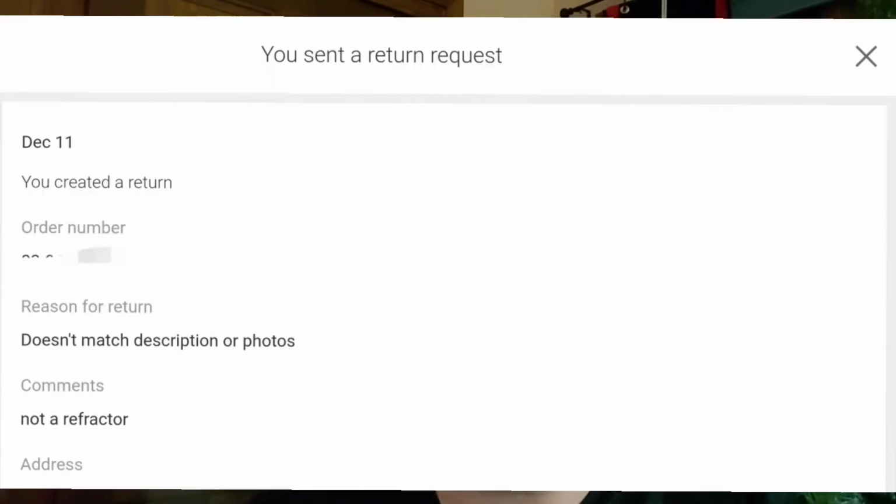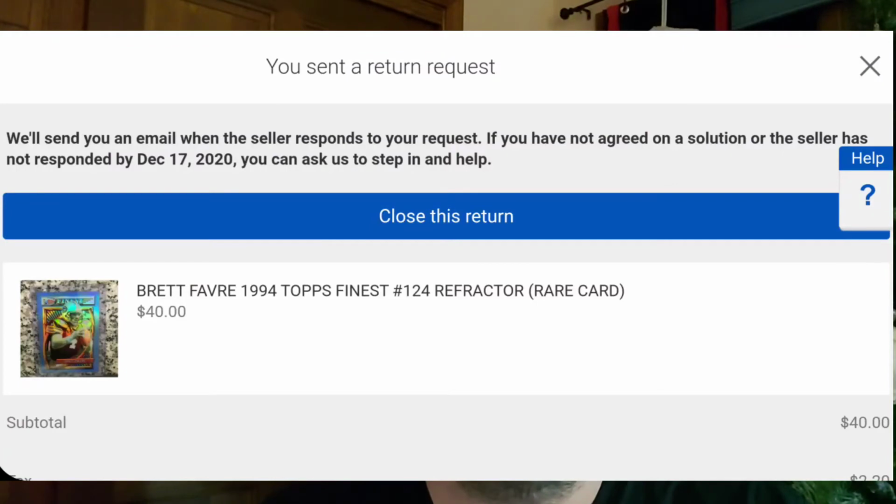So, you can see here, I did request a return. And eBay has informed the seller that I requested a return. The seller has 48 hours to respond to me. If they don't respond at all, eBay generally just gives you a refund, makes the seller refund.